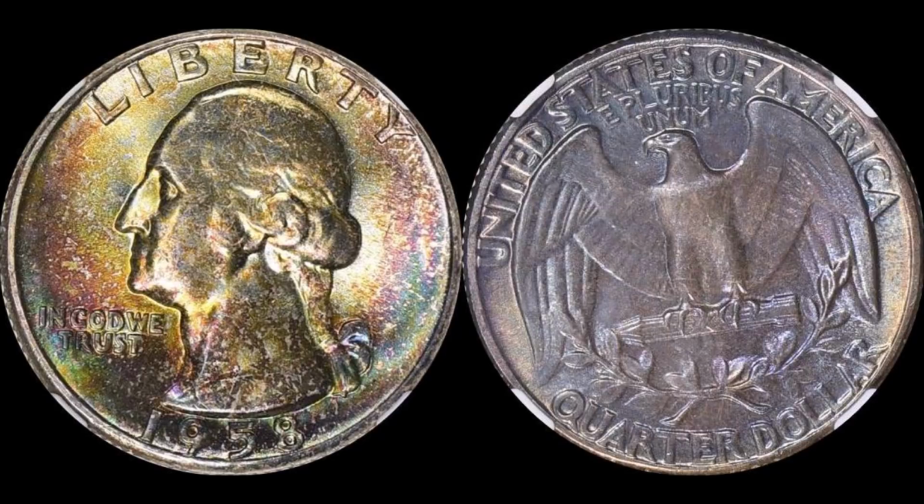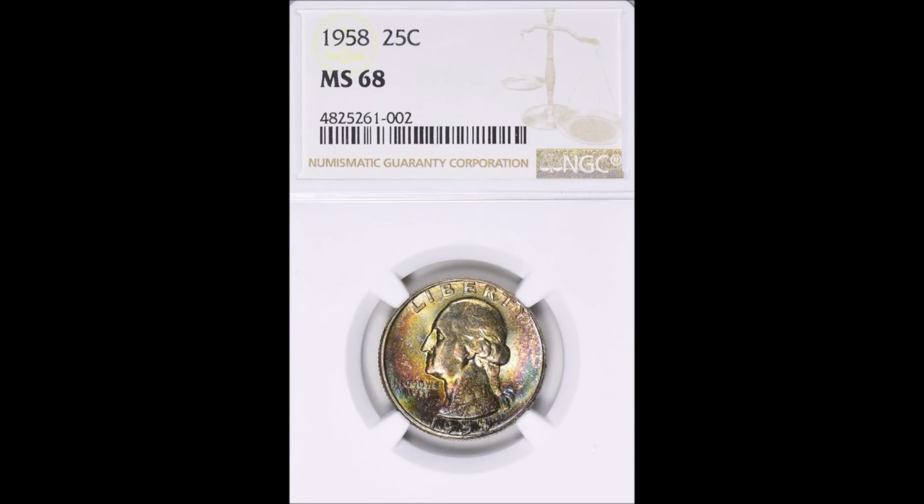In any event, this coin is one that you don't see too often. I think more people are inclined to dip it because a blast white coin is more appealing to some. However, a wide variety of collectors that love originality and toning would prefer to keep the original skin on this one, and that's why it sold for so much money. If a blast white example in the same grade came into the market, it would probably command about half the amount. That's how important the overall eye appeal is on the coin.